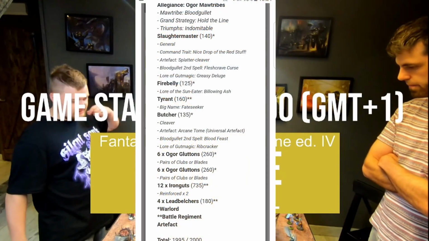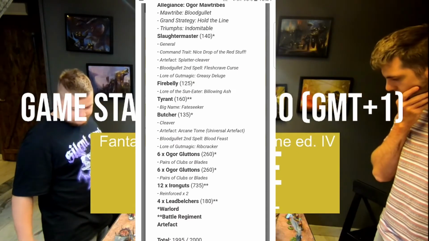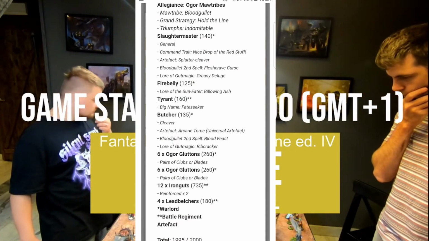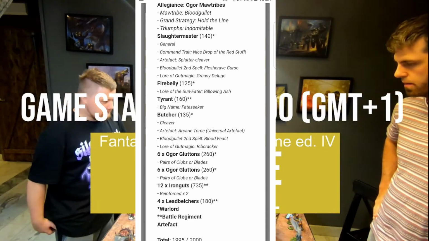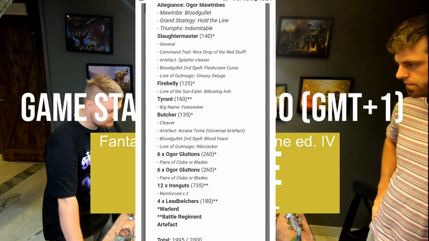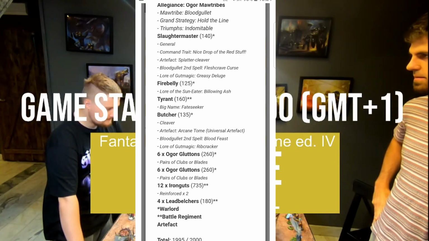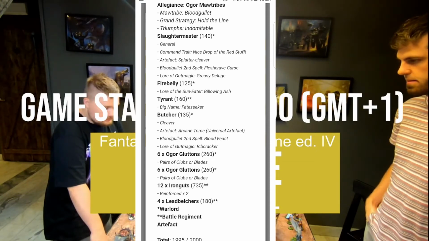So, first up, we have the ogres. It is a Gutbuster list running the Blood Gullet sub-faction. So basically all his casters, or well, all his butchers and slaughtermasters are gonna have 2 spells each and be able to cast 2 spells each. His strategy is Hold the Line, so he needs a surviving battle line, and his triumph is Indomitable, so he can basically ignore a battle shock.